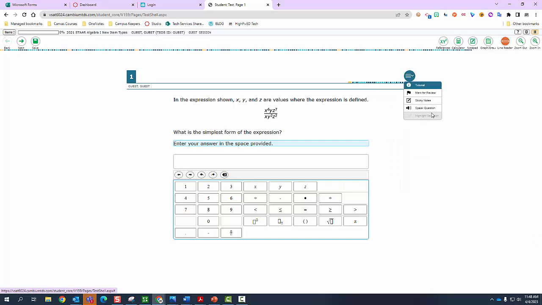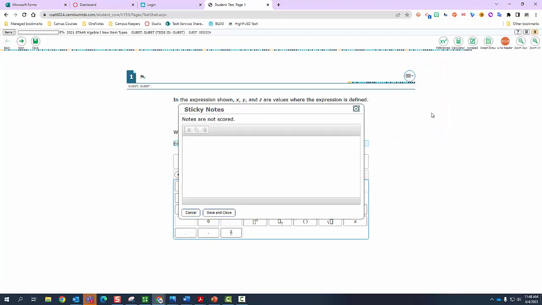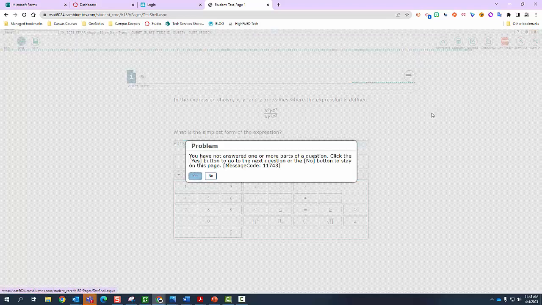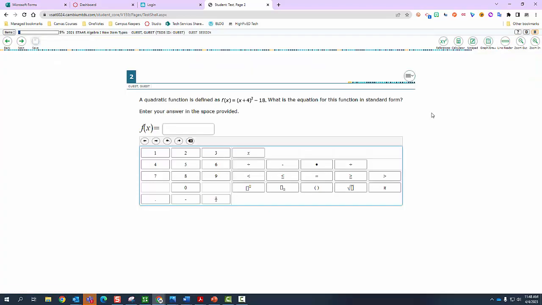Up here to the upper right of the question, I have some of the same tools as we've already talked about, the mark for review. We've got the sticky notes if you want to keep this with the question. Because I turned on the text to speech, I now have the speak question option as well. Again, I can go next. I can click save if I don't trust my network connection.